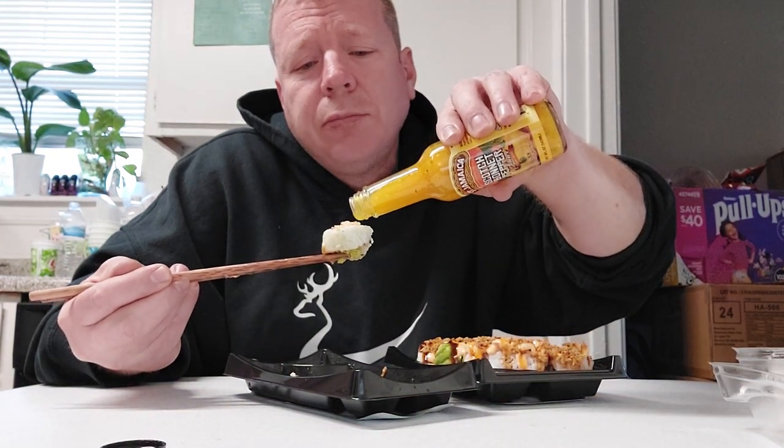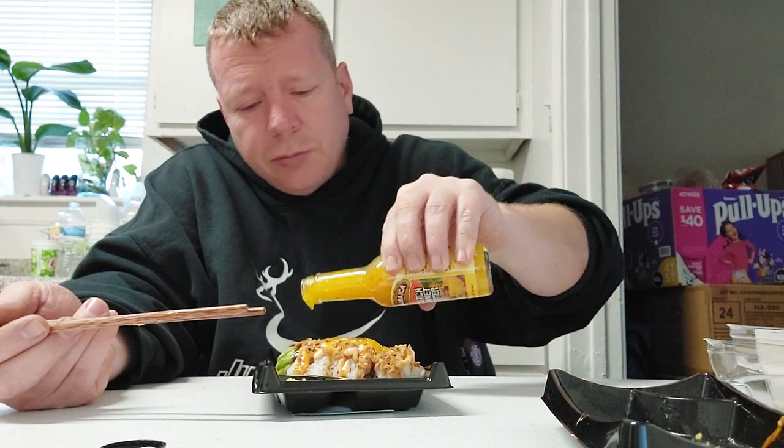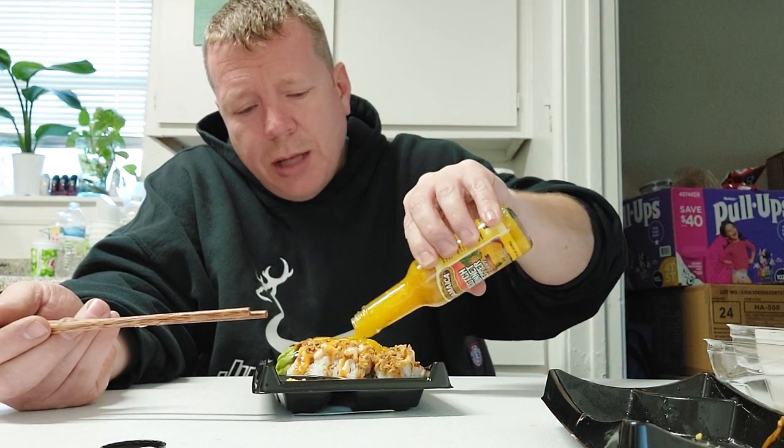Oh my gosh. Oh, this stuff is strong now. Money shot. This ain't bad. And it's got decent heat to it. If you don't eat hot stuff, it may be a little bit more than you want. But for what we do, oh no, we're good. No, I'm just going to run me a little bead. Oh, that wasabi hit me. Give me a little bead. Man, this stuff ain't gonna last long at all.